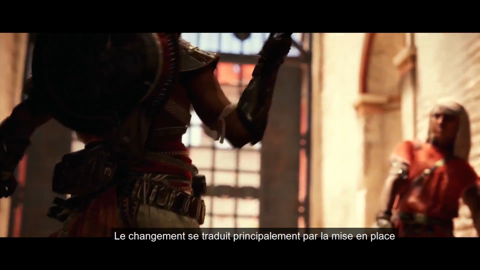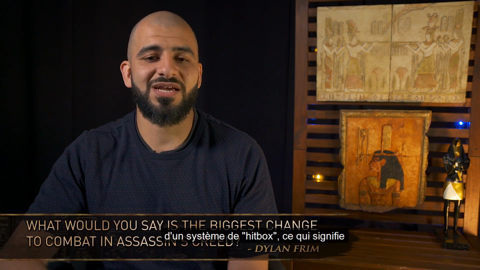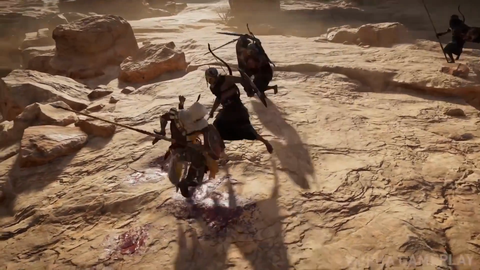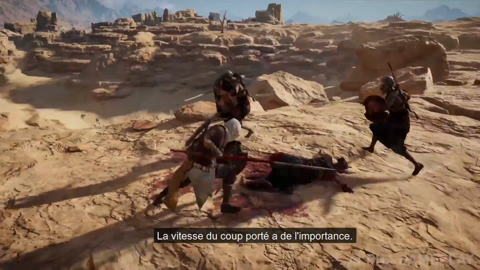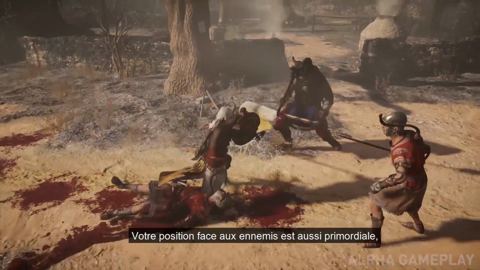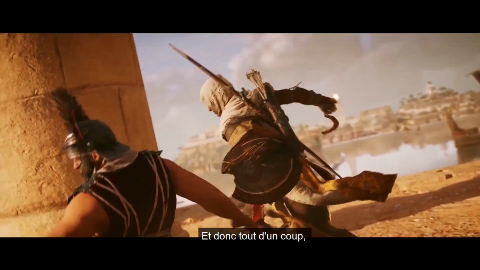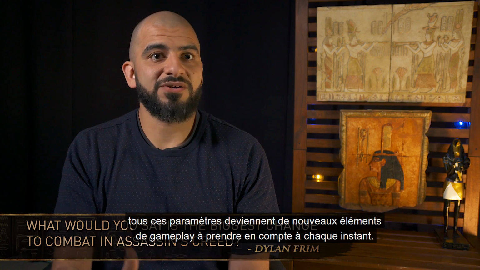The paradigm that we shifted is we went to what we call a hitbox system, which means that anytime you swing your weapon, no matter the distance, no matter if there's no one around you, you're going to swing. And that means, all of a sudden, that distance matters. The speed of your weapons matters. Your position in the fight relative to other enemies also matters. Because now if you have a big spear and you're swinging it around, you can hit multiple enemies all at the same time. So all of a sudden, all these parameters of a weapon really matter in the gameplay.